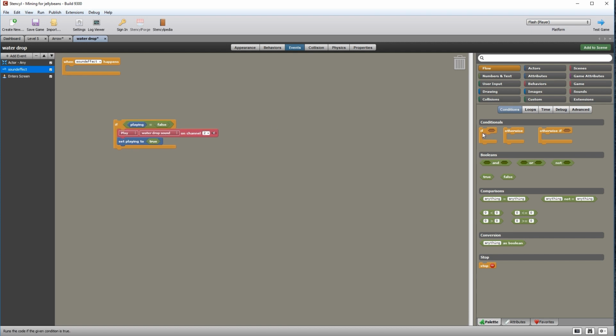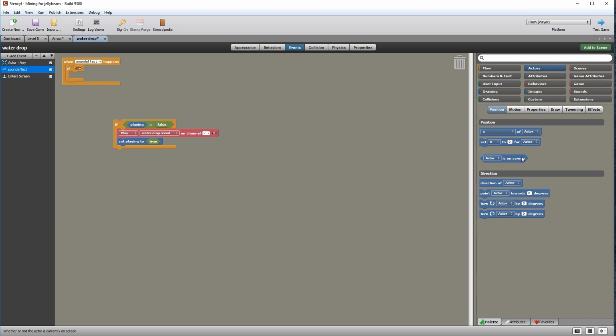We're going to drag in a conditional if statement, go to the actors, and we say if actor is on screen, and then we put all of this inside of there. So now the water drop can only play as long as we can see the water drops. This is only necessary on spawned items. Anything that you collide with, you don't need to do this, because obviously you are on the screen in order to collide with something. So let's go back to level 5.